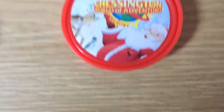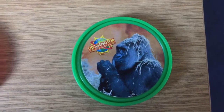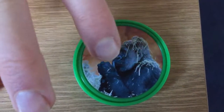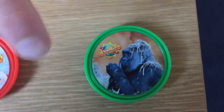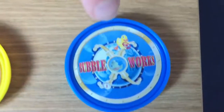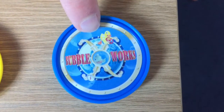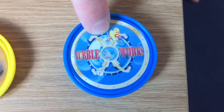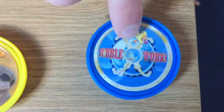Next along is the one I got on the Merlin Annual Pass Preview Day — I got two badges, the next one's from that too. In the Vampire's Burger Kitchen, there's a gorilla with loads of hay all over it. And this Bubble Works one is a rare Pop Badge I found out, and it was from the Annual Pass Preview Day — that has a special place in my heart. Ever since the Bubble Works closed I've been really upset; it's one of my favourite rides at Chessington, but I've still got this Pop Badge to remember it.